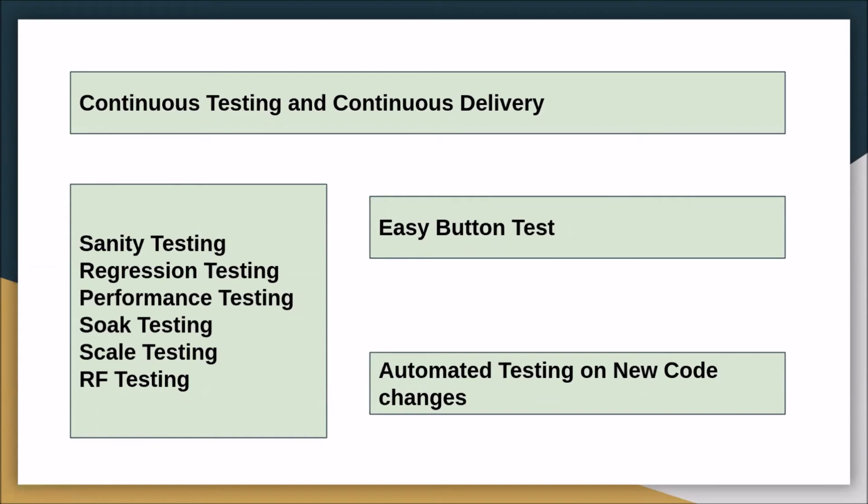Scale testing also we do, for example. One of the important things, first of all, I'll tell you what Candela does. Candela has a product which can emulate wireless stations on a single piece of hardware. For example, if you have a smartphone, you connect to a Wi-Fi, right? Your smartphone is a station, and that Wi-Fi is the access point. Or you can think of your mobile as a Wi-Fi client. We create virtual clients, we run the traffic, we do all kinds of testing on virtual clients, and we test the entire access point.